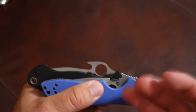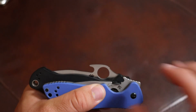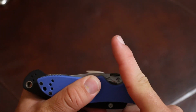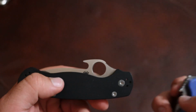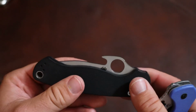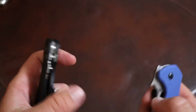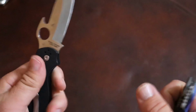So it's cool, but it is a little bit harder to use because this is angled more at an upward angle, and you can see this one's actually kind of flat and has a more right angle to it. And also this one works a lot better for opening up bottles, and I quite enjoy using it for that purpose. But other than that, they're roughly the same size, both very smooth.